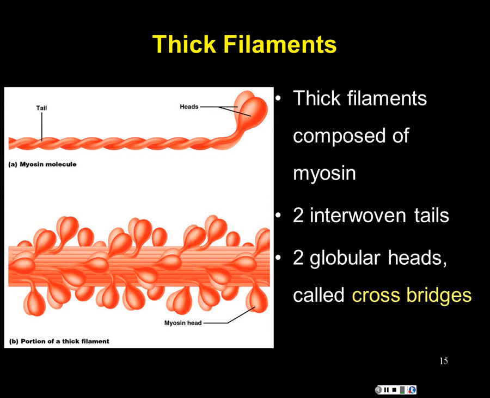We already covered the structure of the thick filament. We learned that the thick filament contractile protein is myosin. We said each myosin molecule has a tail and a head, and actually it's two of them, as the image implied, but I didn't formally address. It's two tails, two heads adjoined to one another. We learned that the heads are also called cross bridges. To actually make the thick filament, we have each myosin molecule grouped with others. Lots of them joined together, making this real huge macromolecule, a complex structure.